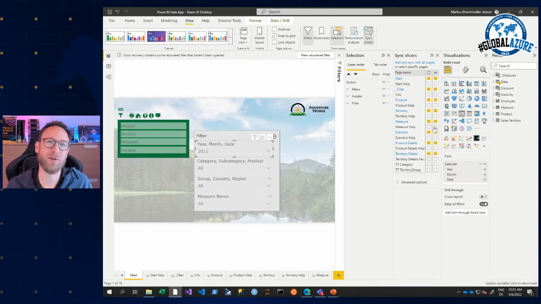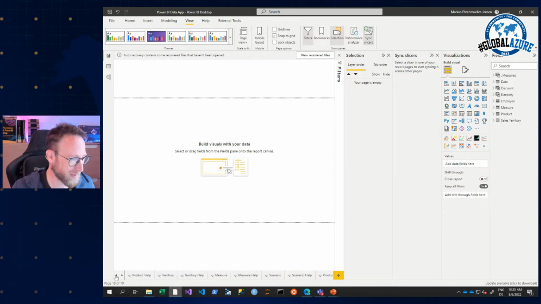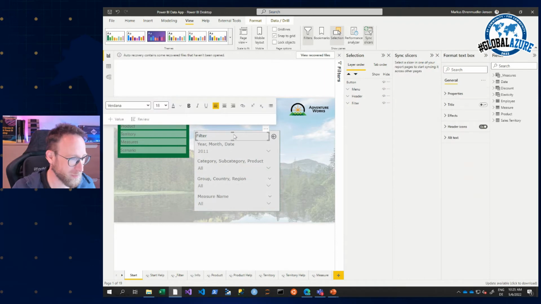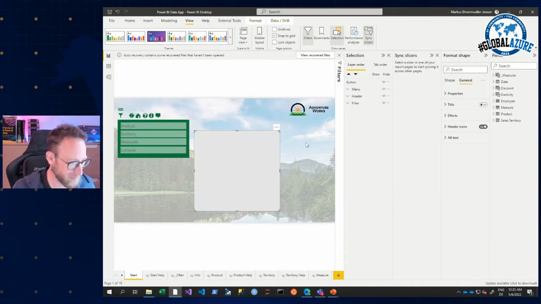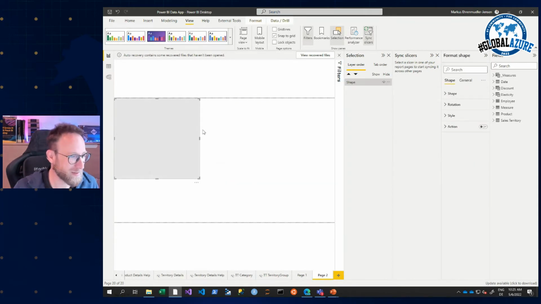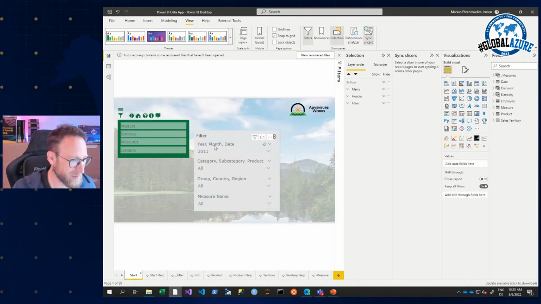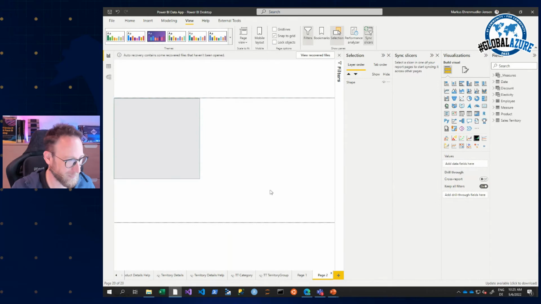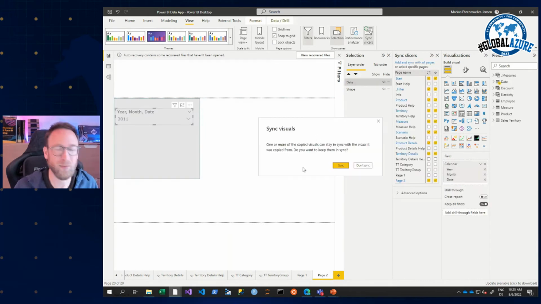And the easiest way to sync things is to just create it on one page and then copy and paste it over to another page, because if you do that, it will automatically ask you, do you want to sync the slicer? So if I create something new, for example, here, a new page, and then I take my slicer from here, just take this, we can take the whole list here, the whole thing. If I copy this, jump over here, and it contains slicers, then it should ask me, this didn't contain the slicers, sorry, only the frame around it. But for this one, if I select this one, copy and go over to my new page, paste it here, it will automatically ask, do you want to sync this?